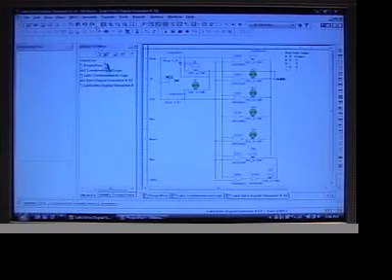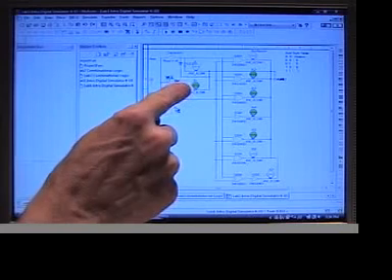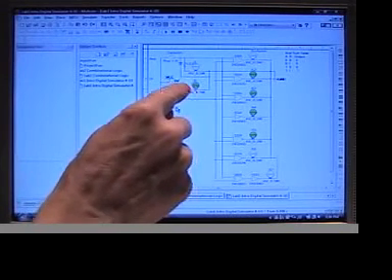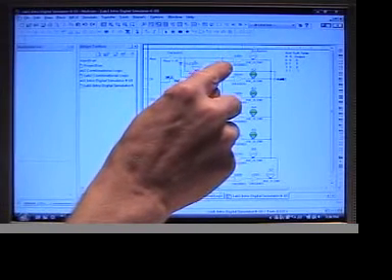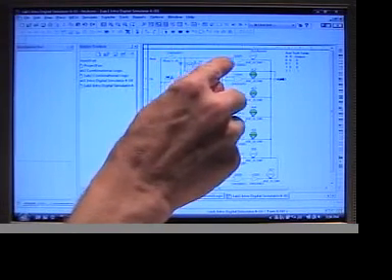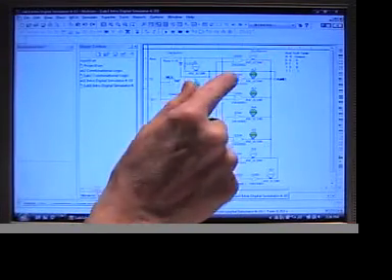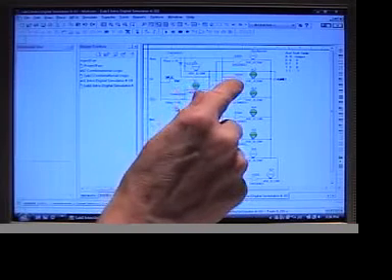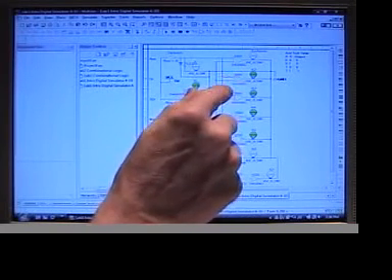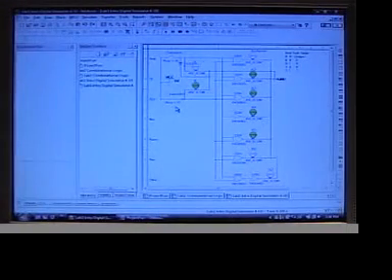Now, I've got switch B closed to start with here. So you can see switch B is putting a 1 here. And so you have a 1 on one input of the AND gate and a 0 on the other input of the AND gate, and the AND gate has 0 output. But the OR gate has a 1 on one input and a 0 on the other input, and so it gives a 1 in its output.